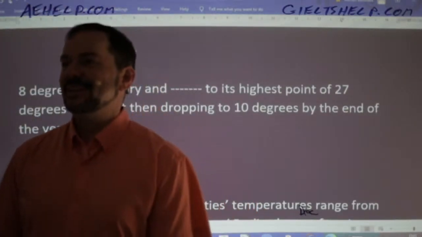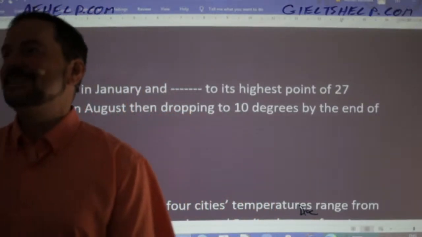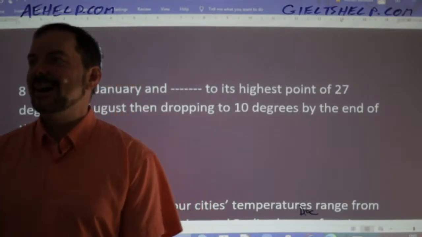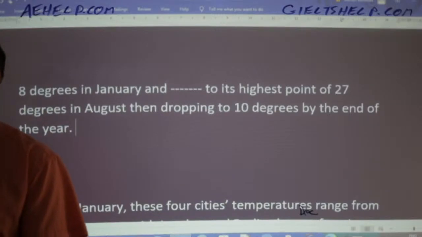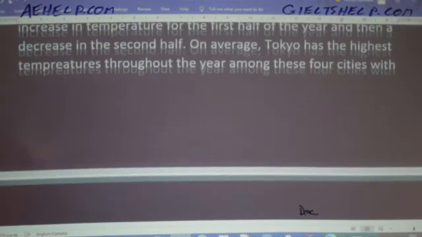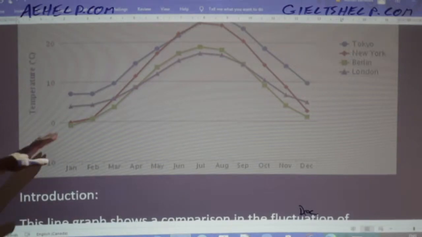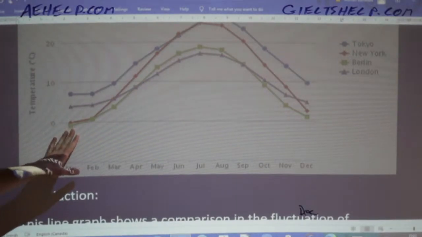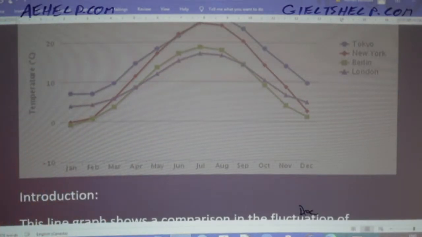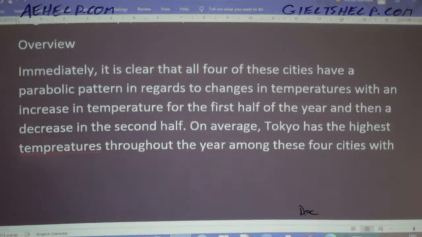Topeka says, Berlin and New York start off January with temperatures between negative 1 to 0 degrees Celsius, which are almost freezing cold. London and Tokyo have higher temperatures from 4 to 8 degrees Celsius. Thank you for that, Topeka. I think I actually wrote some wrong information here. Yeah, because you're right. It's New York and Berlin that have 0 degrees temperatures, and London and Tokyo are a little bit higher. So we do have to be very, very careful with information mistakes. They do matter.